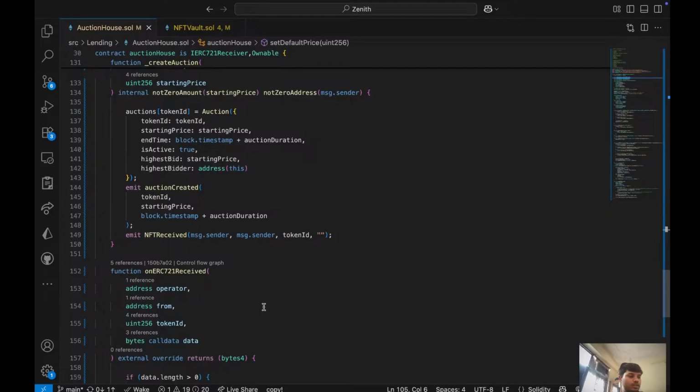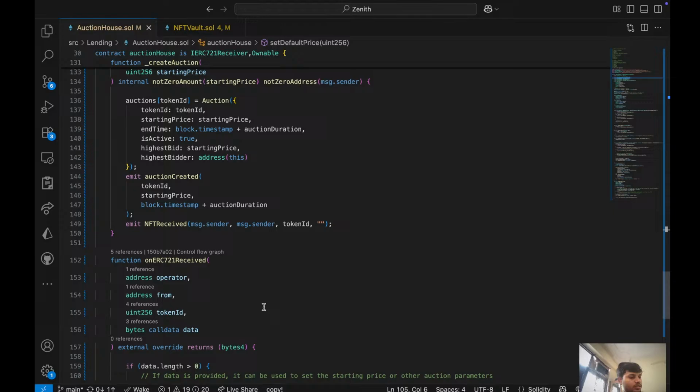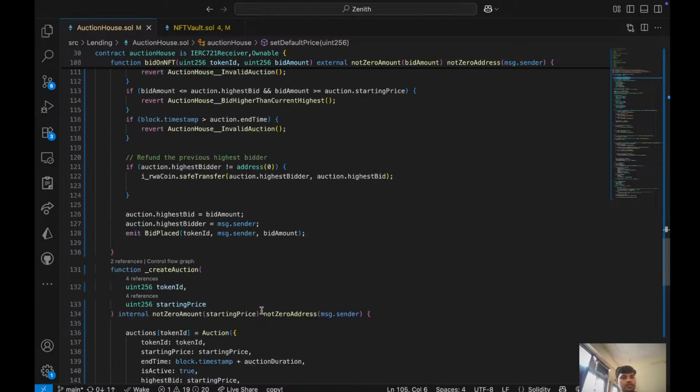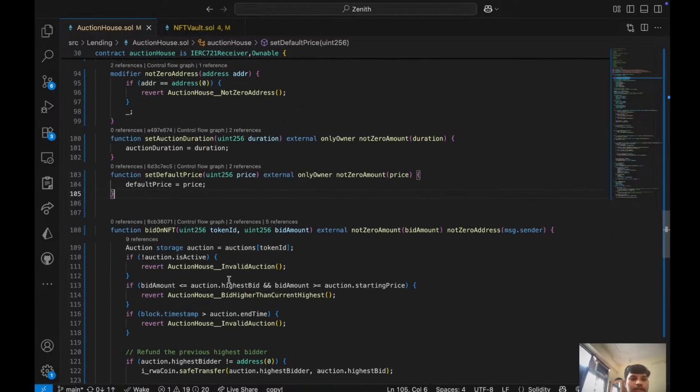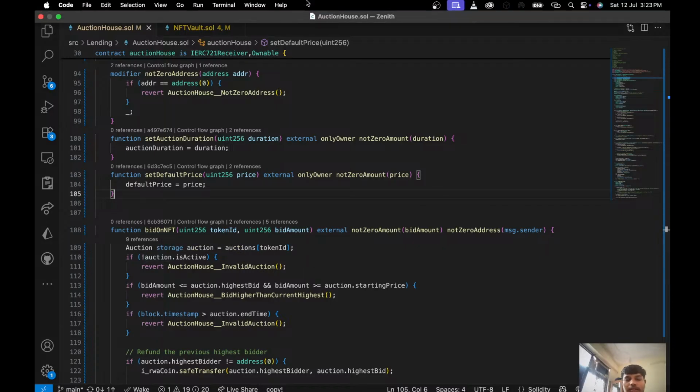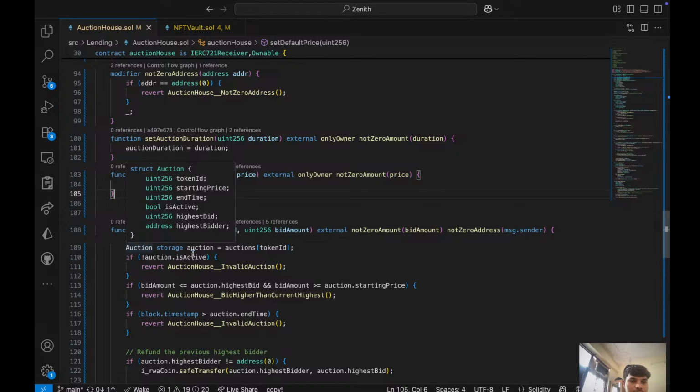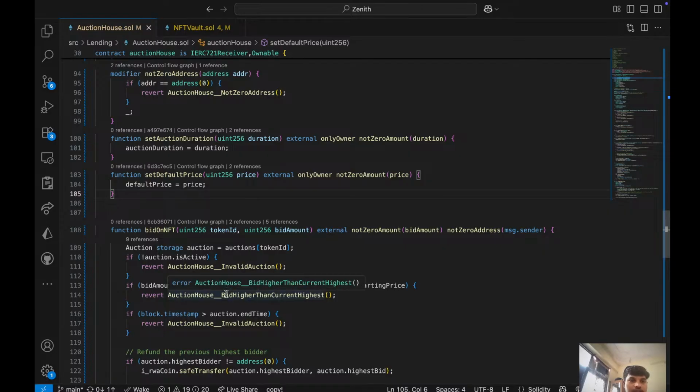Now selling is done. Let's create a buying option, a bidding option. So someone wants to bid on the NFT. He wants to bid, so we will first take the token ID, and then we will check if it's active.